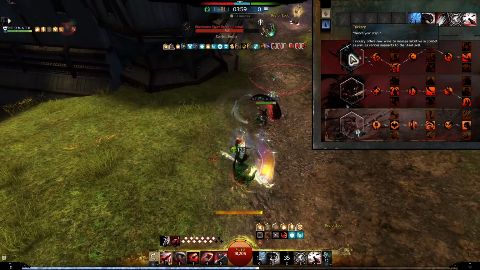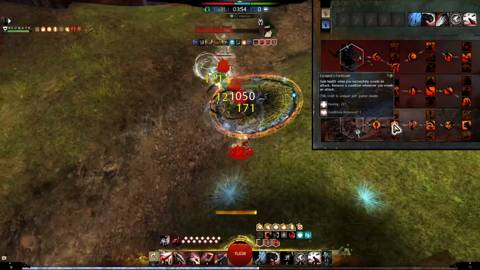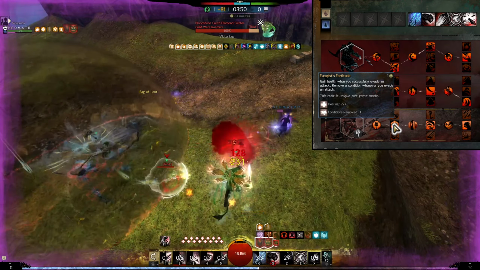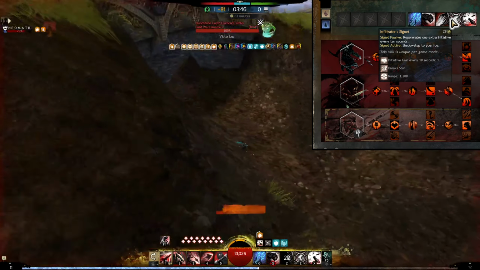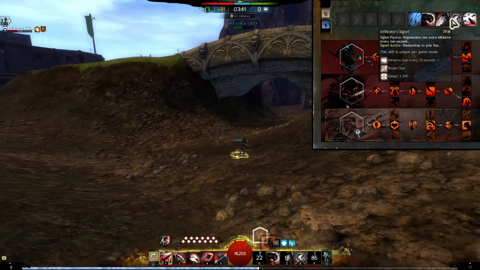The traits I take are Trickery, Shadow Arts, and Daredevil. We have Daredevil mostly for the utility and mobility. We've got some condition cleanse here, so we don't actually need the Signet of Agility, which allows us to take the Infiltrator Signet to give us more mobility to make up for the somewhat slower spear mechanics.